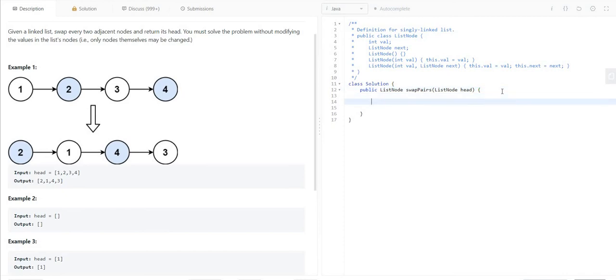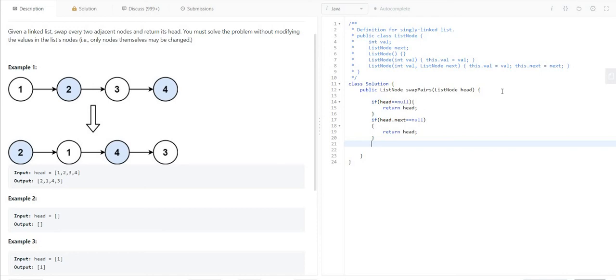I'll just start. Basically, I'll be trying to use an iterative approach. A recursive approach can also be used, but it will just complicate the question. So first of all, if the length is zero, if I don't have any element in the head, for the base cases, I'll just return the same thing. Again, if I have just a single element, which means my next is null, so if head.next equals null, I basically have to return the same head.